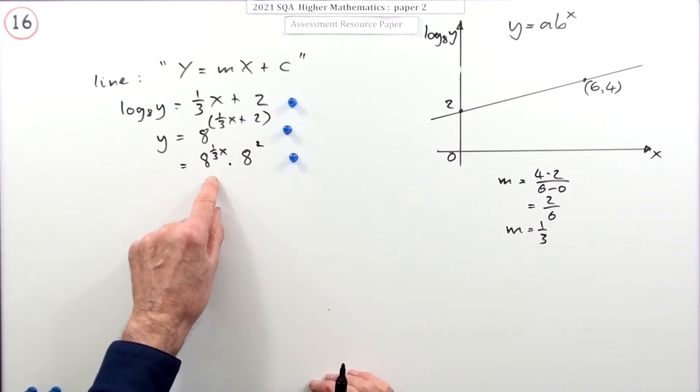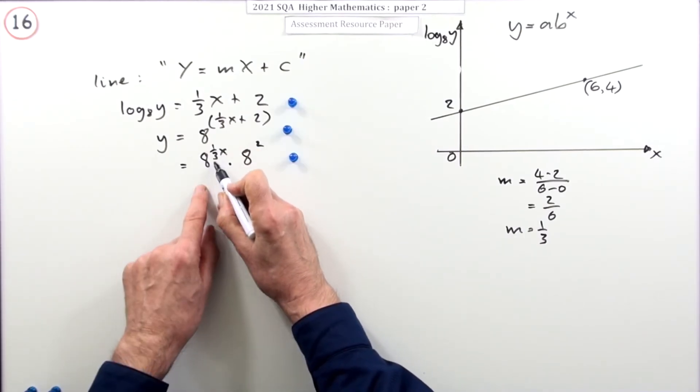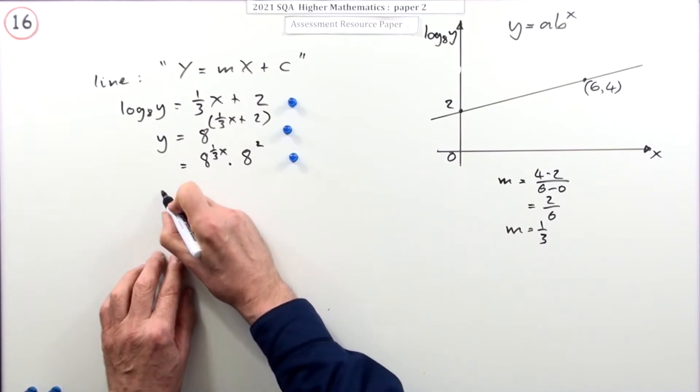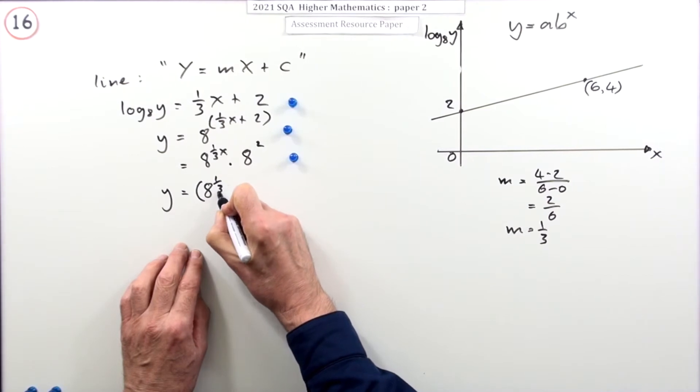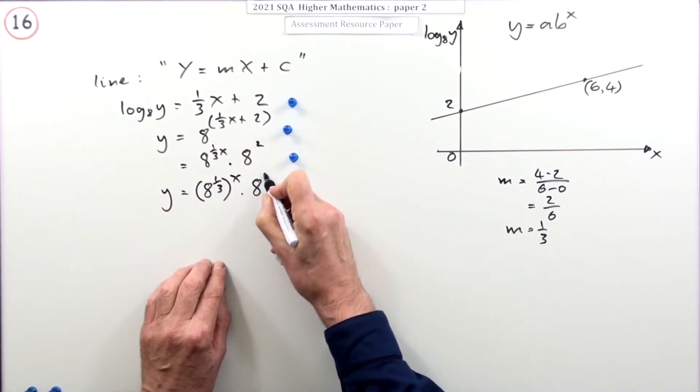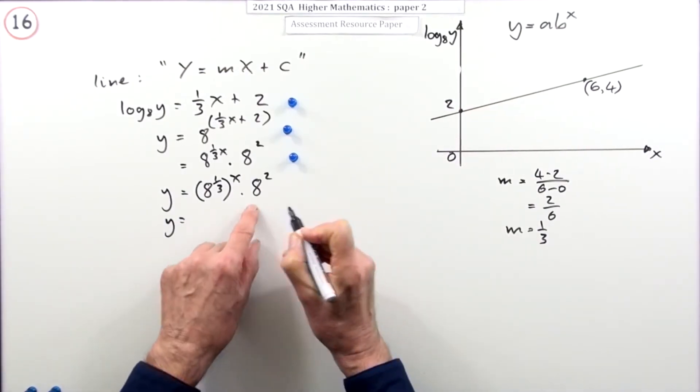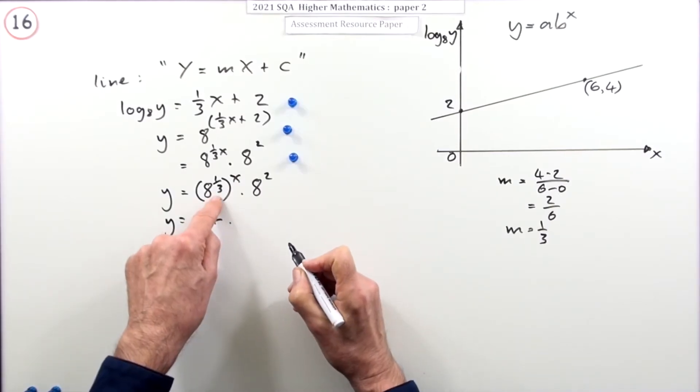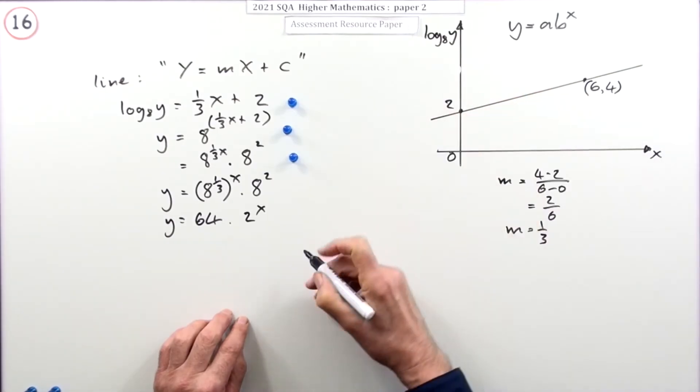Now, I don't know why I haven't got the next mark for splitting this up. Because, now, you wouldn't reinterpret that as that product as a power of a power. So, that's going to be, I think I'll explicitly state it. So, that's eight to the power of a third, which is just a number, to the power X multiplied by eight squared. Now, it looks like this. Because, that says you've got 64 times, and that third, that's cube root, two to the power X.